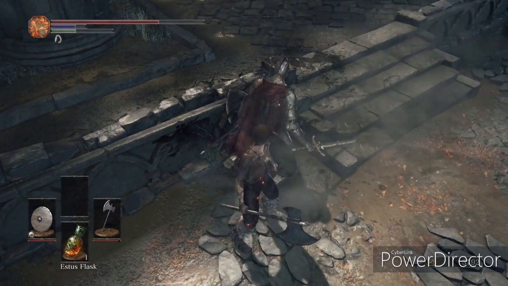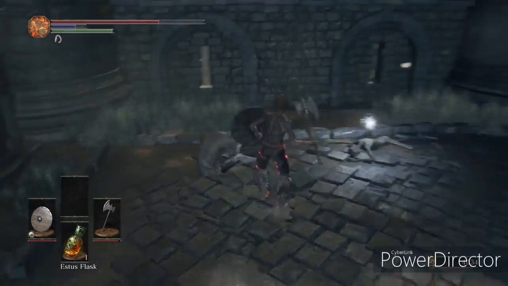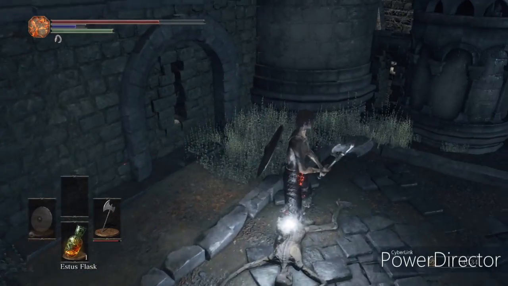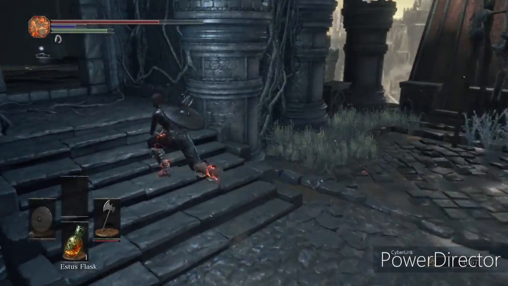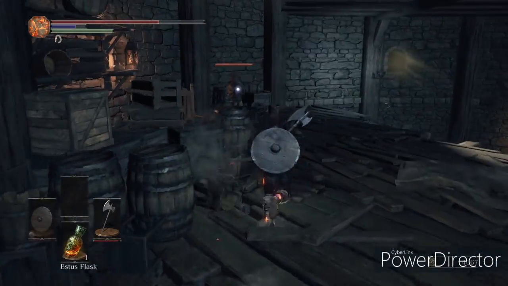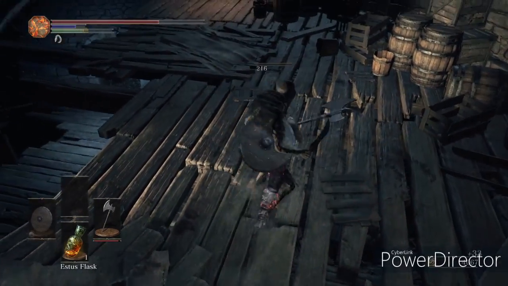If you manage to kill them, they have the chance to drop their armor, embers, and I believe Titanite shards. But beating them isn't exactly the easiest thing in the world, at least not for a beginner.